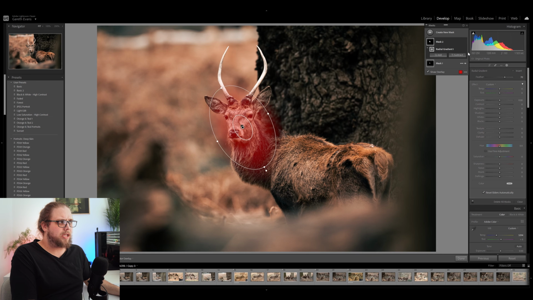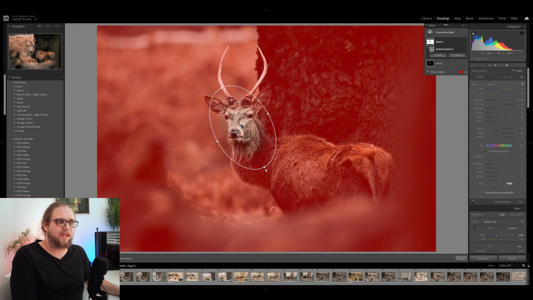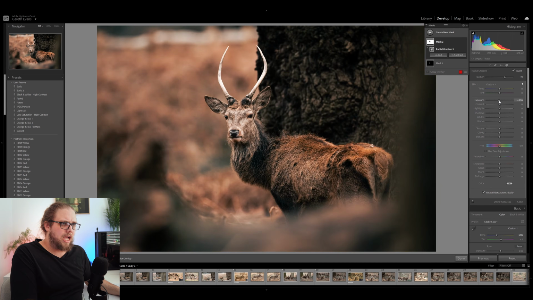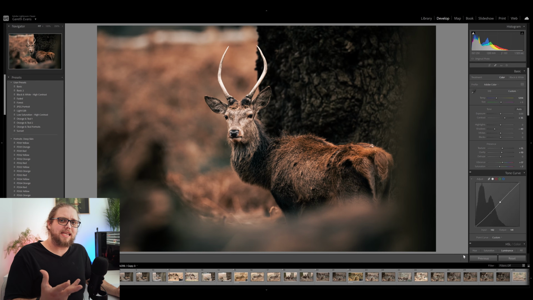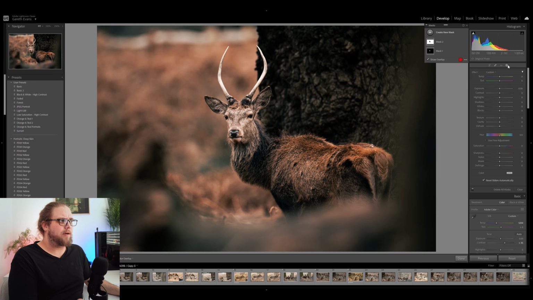And this time I'm going to come up here to the masks. I'm just going to click these 3 buttons here, and I'm going to click Invert. Now that's going to affect everything outside of the circle. And I'm actually going to bring that exposure down a touch. I want to darken everything around the face. Again, this is a technique I'd use in portraits to really make the subject pop and stand out, be the main part of the image. And I think if you look at that, we've done a pretty good job of it.